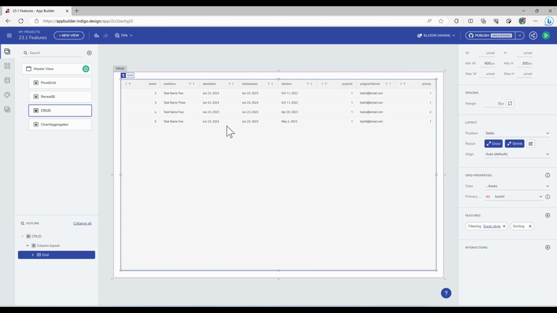In order to enable CRUD operations, I'll simply go down to the interactions in the lower right and set up my data actions. The first one will be a post data action for adding a new row to the database. I'll add a second one for row edited, and I'll set my data action to a put, which will pass the edited object to the server to update this record. And finally, for row deleted, I'll select the Delete Web API. It's as simple as mapping your web API to data actions in the grid editor.